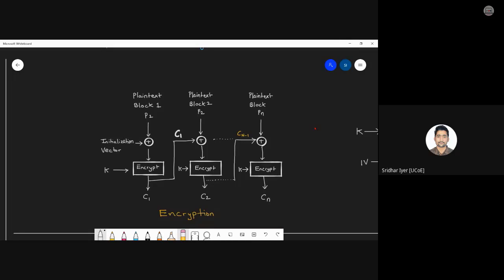Now this is one round, one block. So the output of this block will be sent as the input of this XOR operation for the next round. That is for the next set of plaintext P2. Am I clear? And this process will keep on continuing until the n minus 1th round. And finally, we will get again the ciphertext. We have to combine them, concatenate them, and we will get the stream of ciphertext. Fine. This is the encryption part.